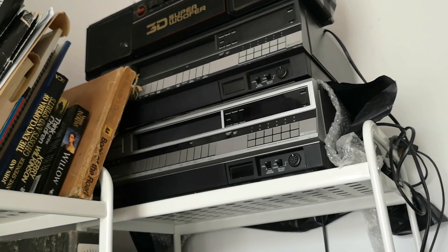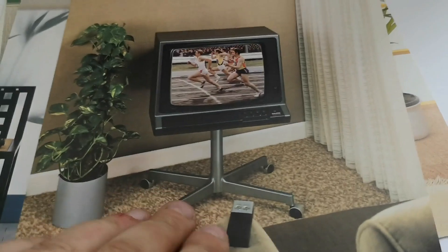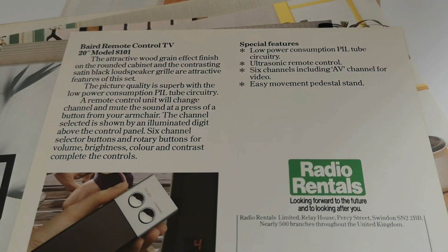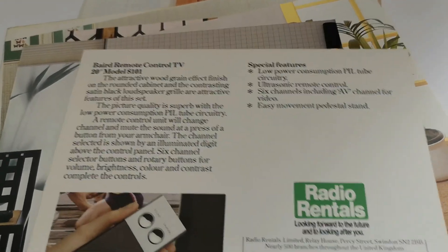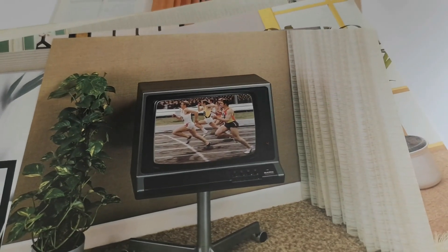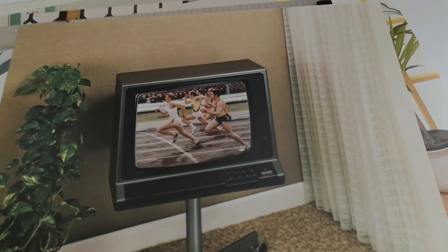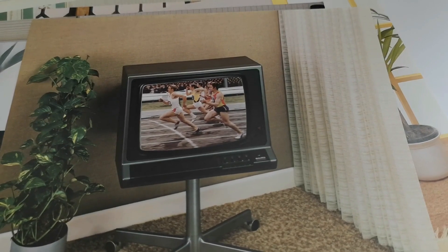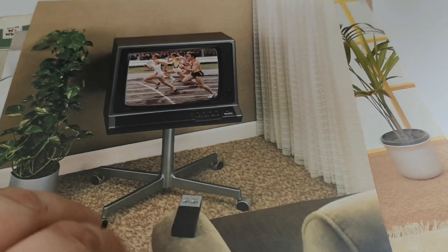Also rather bizarre is this one — I believe it's a Thorn 9000-based TV with an ultrasonic remote, very basic and quite cheap to rent. That was the Baird Model 80 101. I'm not sure what it was aimed at, but I think it was basically a small 20-inch set aimed below the new TX range, in a nice monitor-style case to look more contemporary. It had a digital readout for channel number selection. I remember my parents having one on rental back in the 80s.